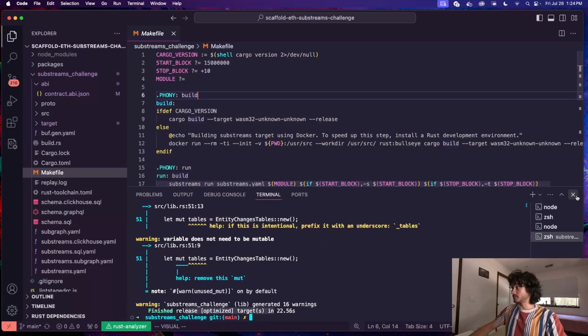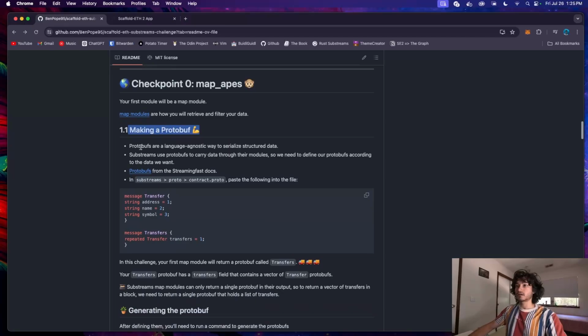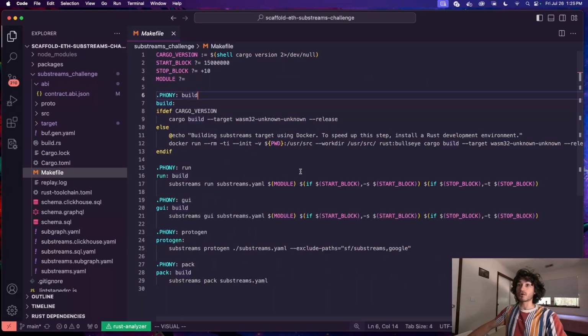Cool, so that just finished. The way substreams work is there's map modules, which basically work like coin filtering machines, where you put coins in and then it filters things out. So that's a filter. The map filters things, and the store module lets you aggregate things. And by using them together, you can filter and aggregate and get the data you want. So we need to define what these different modules, the map and store modules, are going to be passing to each other. That's where we're going to make our protobufs.